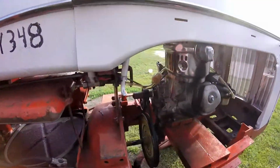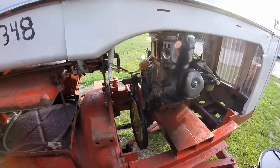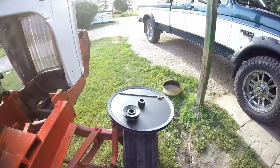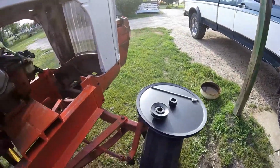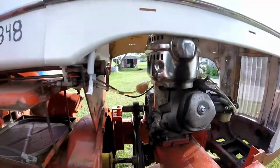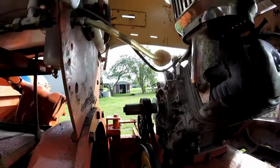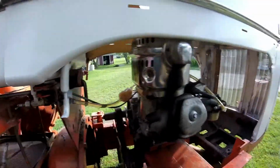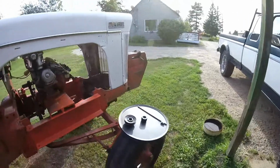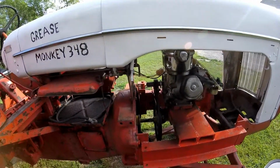So we're gonna swap it out because the one on the transmission there, that bigger one there, is a 12 inch. So that one is 4 inches bigger. Plus the one on the engine is a little bit too small. The belt slips a little bit. So this is a 2.5 inch and that one is a 3.5. So it's a little bit better for belt slip, but it will still be lower gear ratios, which I want.